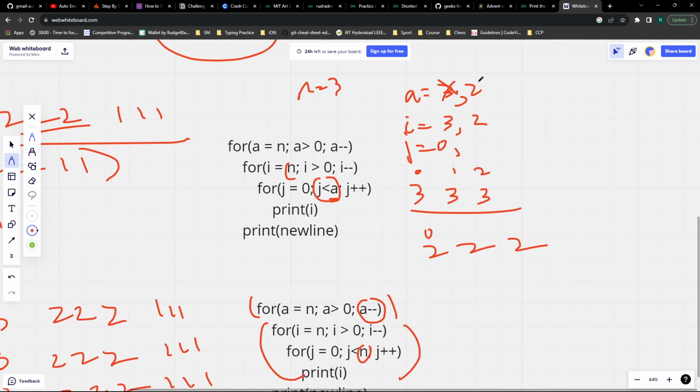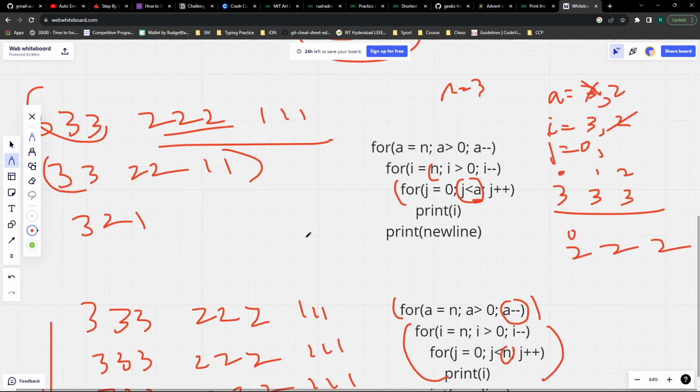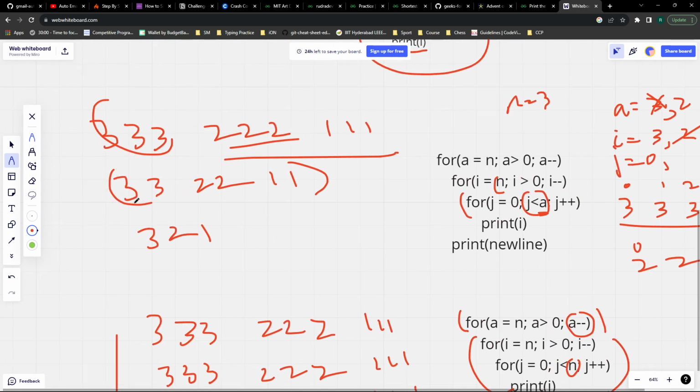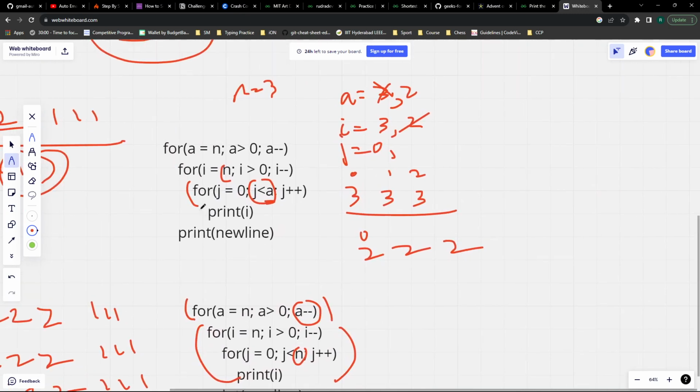So we are currently at a is 2, I is again 3, right? But the value of a has been changed to 2. So this loop will only run two times. The benefit of that is, we'll get these values two times. That's what we wanted.